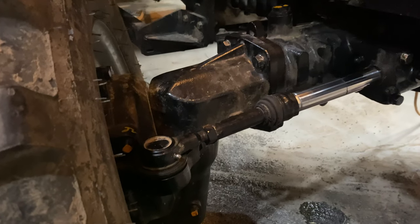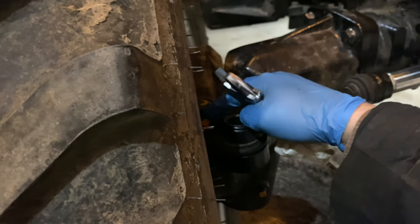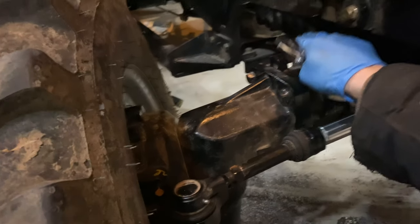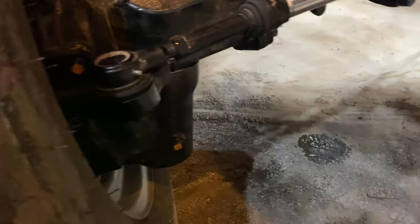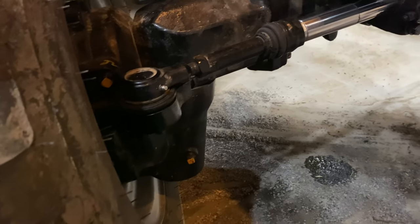Oh, you know what? I should probably make sure the tractor's down when I do that, because it needs to be level, right? Make sure you pull those out, and then the fill slash check is right there. So we're gonna do that here real quick. Like I said, get whatever's left of the gear oil in there out, and fill it back up with brand new fresh stuff.